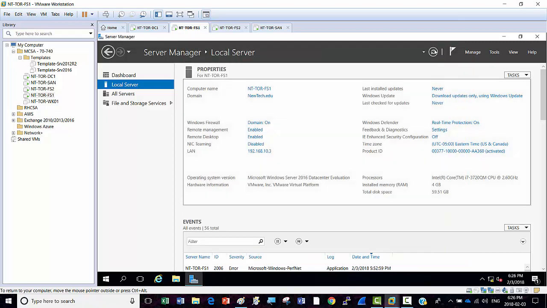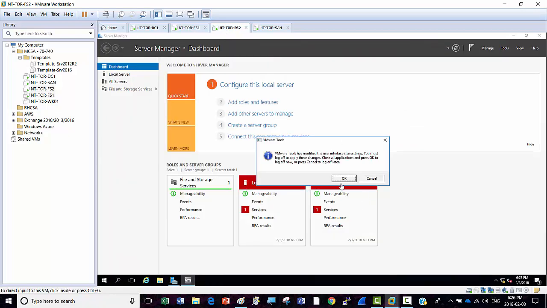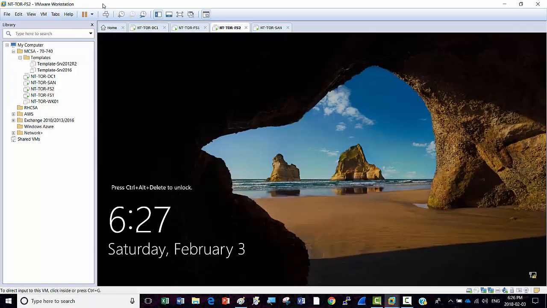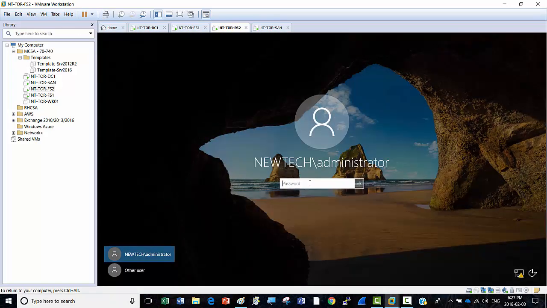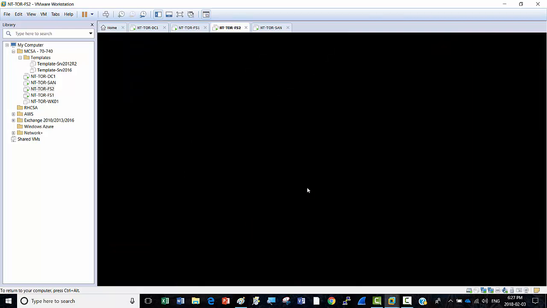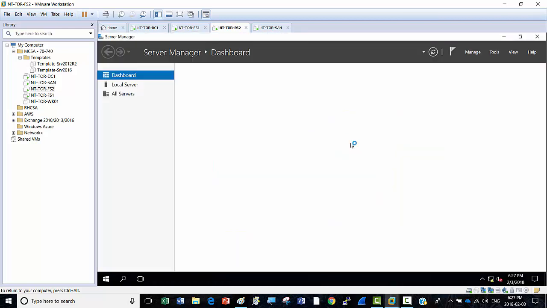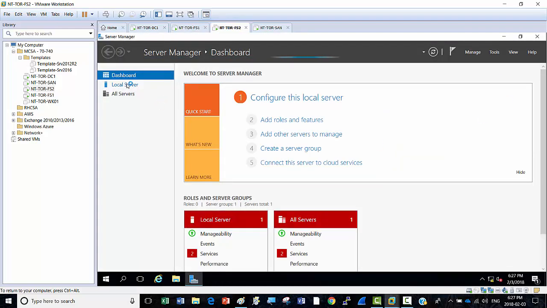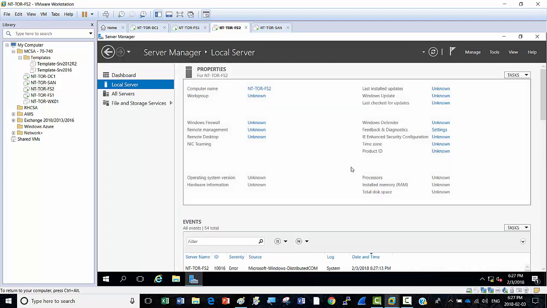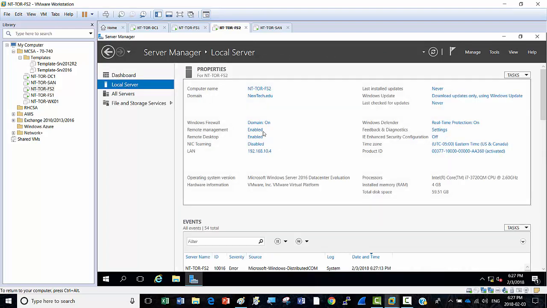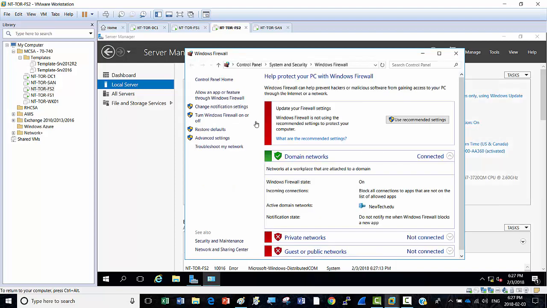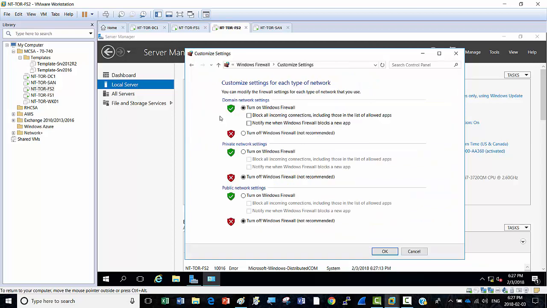And then on the third machine I will have to log in again for VMware tools. So the FS2 local server, then again the firewall link, turn Windows firewall on and off, and turn it off.